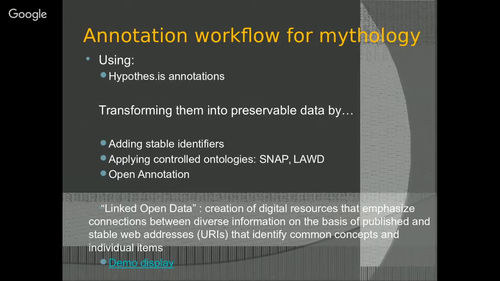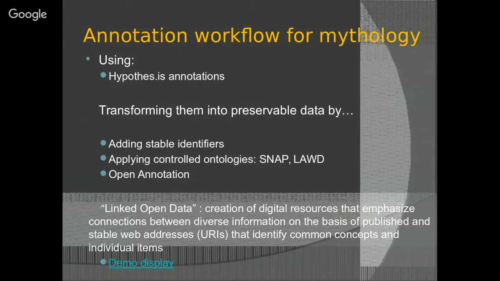So we took advantage of their API, as well as Google Documents, in sort of a crazy workflow that we have here, where the students keep a list of the annotations according to the URIs that Hypothesis gives them in a spreadsheet.